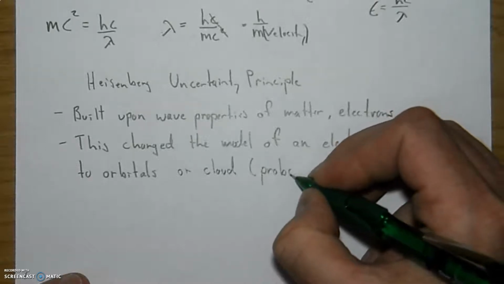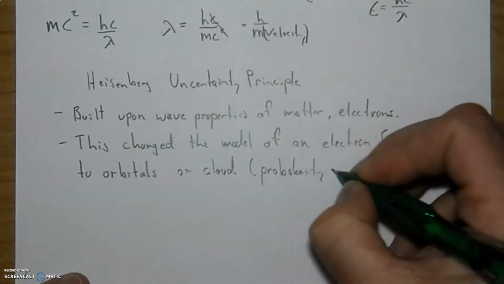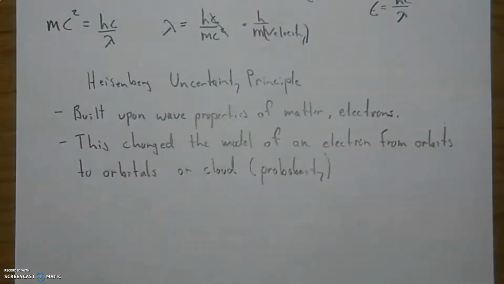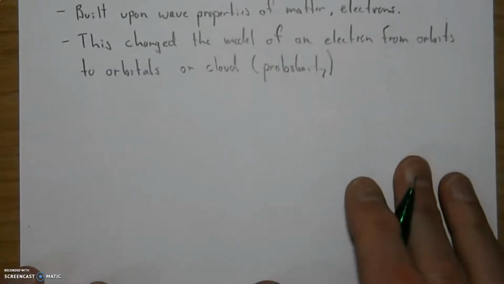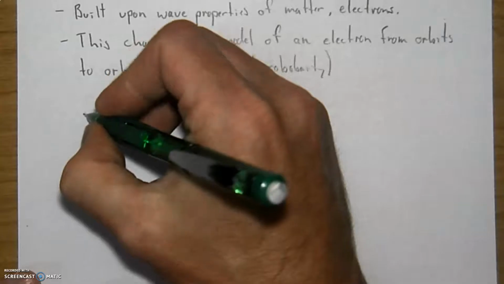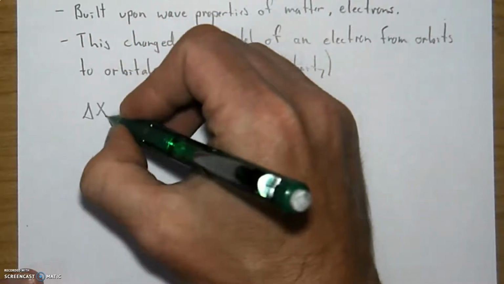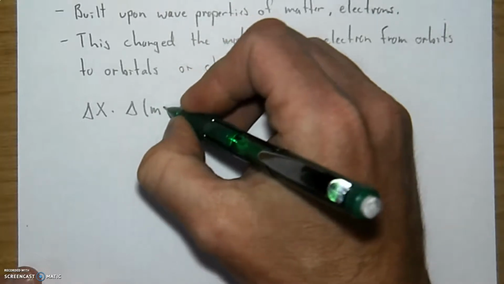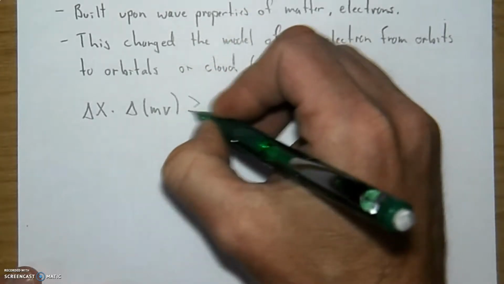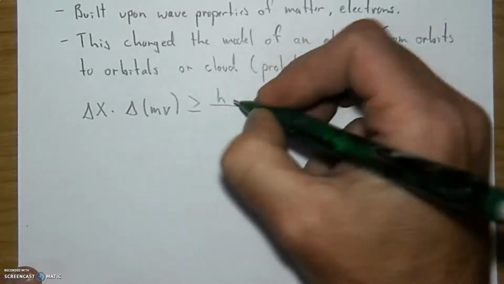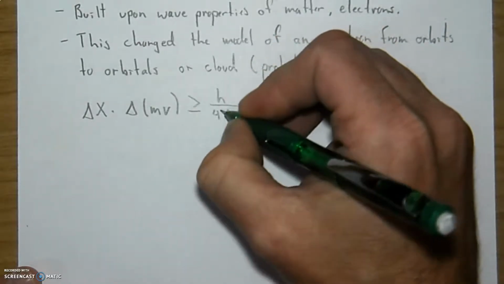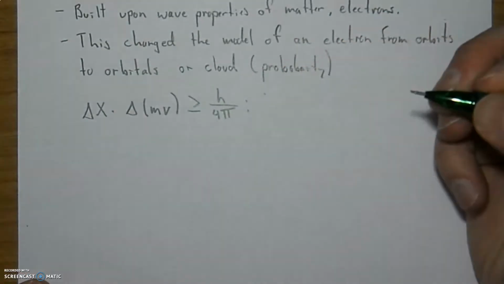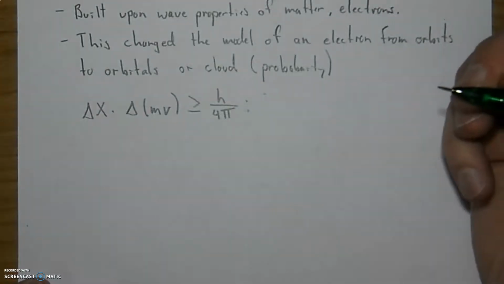So probability. So it's a likelihood, and that cloud is all like the probability. It's likelihood to be within a given region. And he has what looks like a fairly simple equation, at least visually. And we'll talk about this as I get it written down here. So that's all. And if that looks terrible, it's not great, but there's a lot of worse equations out there than this one.